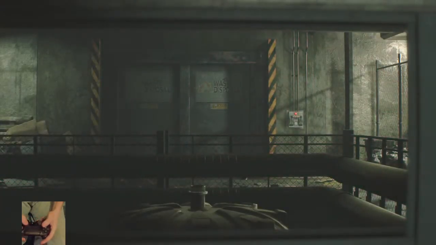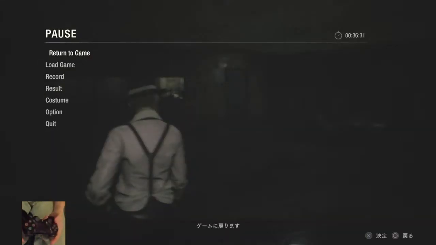And now here I'm going to use a bit of an obscure strat, which, well, it's not obscure now because everyone does it, but it's hard to perfect and it's hard to time it. So I'm going to do it a little bit slowly to show you and explain it as I do it. But if I run straight to that blue door, Birkin is going to put his hand through the ceiling in a scripted kind of cutscene.